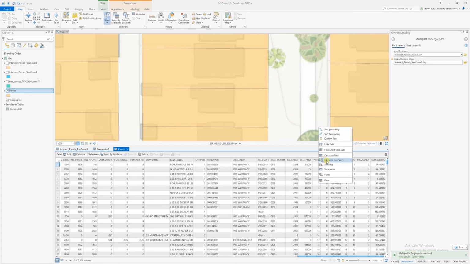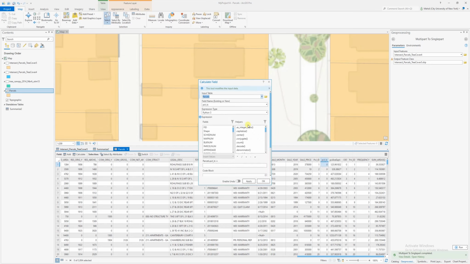I have the area of my parcel. I'm ready to calculate the percentage. So I'm going to say Calculate Field. In this field, get the sum area square meter. Remember that this is a temporary attachment by join. If you close this project and add this layer to another project, this won't be there. We have to do the join again.